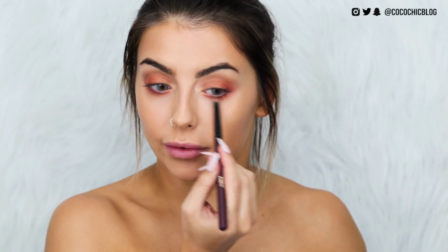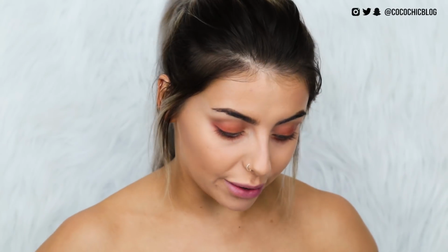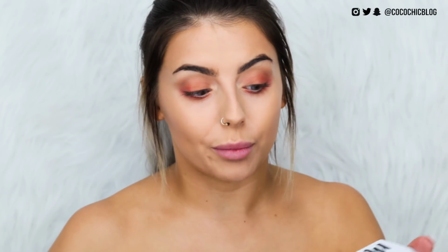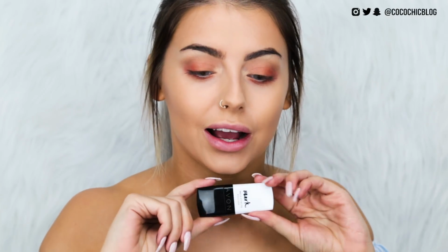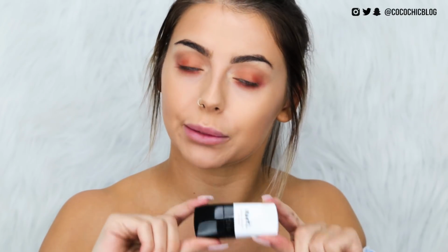Alright, I think I'm going to leave the eyes at that. Don't hate it, but you can buy so many other palettes for this price. Go to Makeup Revolution, get a massive palette for £8 and you're sorted. This, I probably wouldn't bother with. Sorry, Avon. So next we'll move on to mascara, and this might just be the weirdest looking mascara I've ever seen, and I'm not even sure how to open it yet.